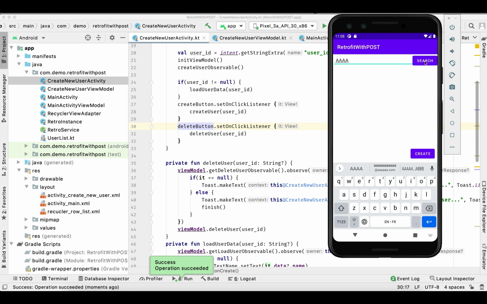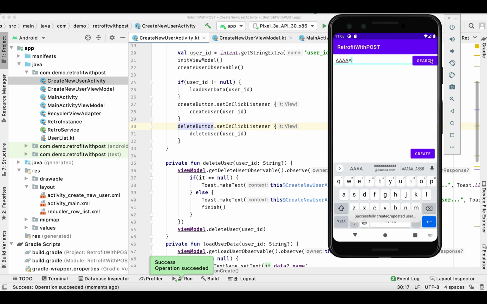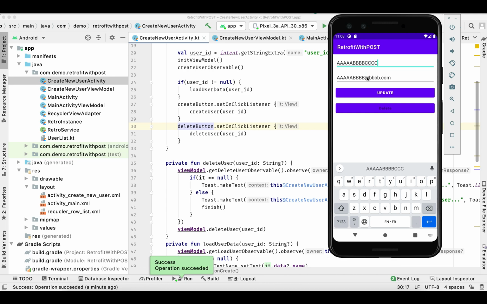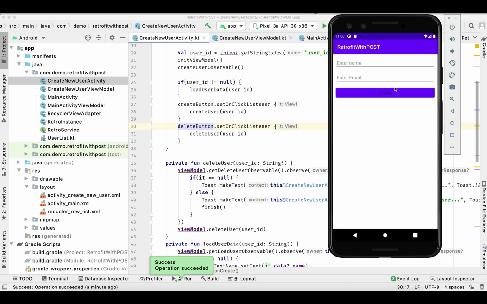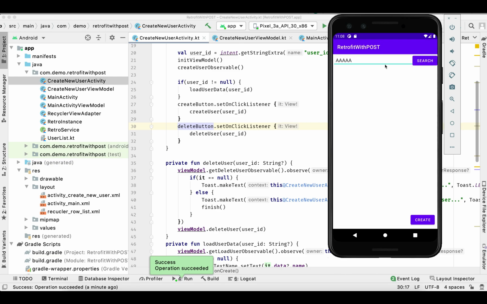So let's see it now. We give it a name AAA. I think we removed it. Let's create one more time. It's created, it's searching, click, we see the delete button now. That's great. So first I'm showing you update, it's updating. Now I'm going to call delete, and we'll search it again. It's not there. That's great.